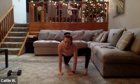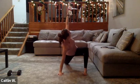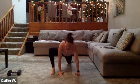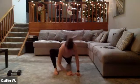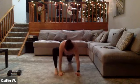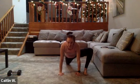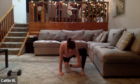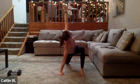Or as low as you can. If you feel any restrictions, go as low as you can, and then rotate over the left side. Bring the left leg back, and same thing again on the right side. So left, and then rotate over. Good, and then switch. My left leg is forward and my right knee is down on the ground. Then bringing that left elbow as close as I can to that left foot as I'm rotating, all while that back knee's on the ground.